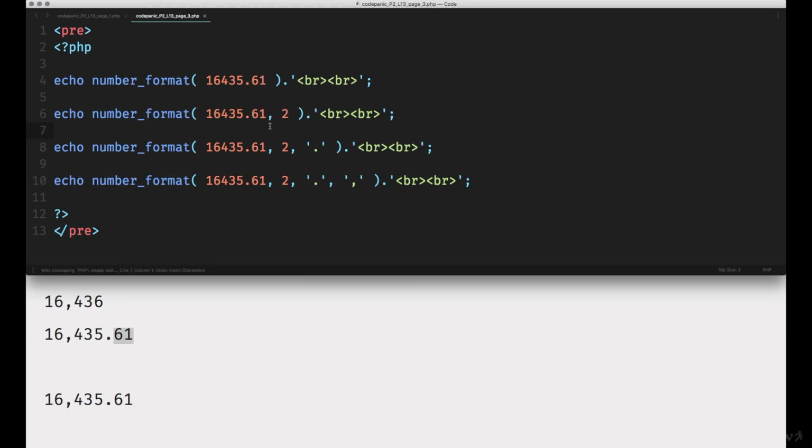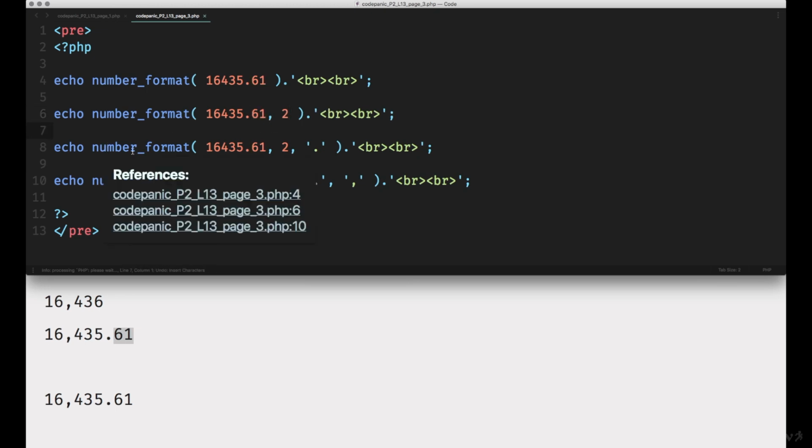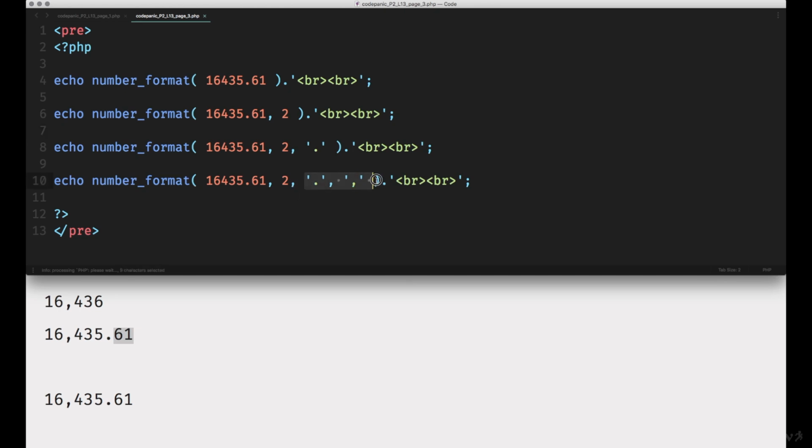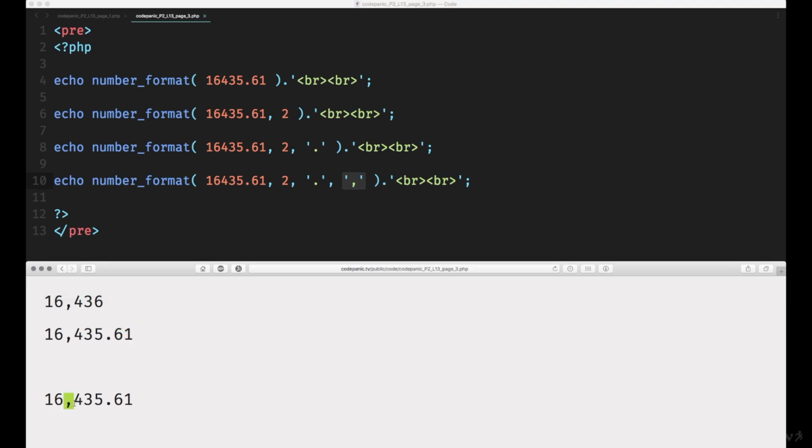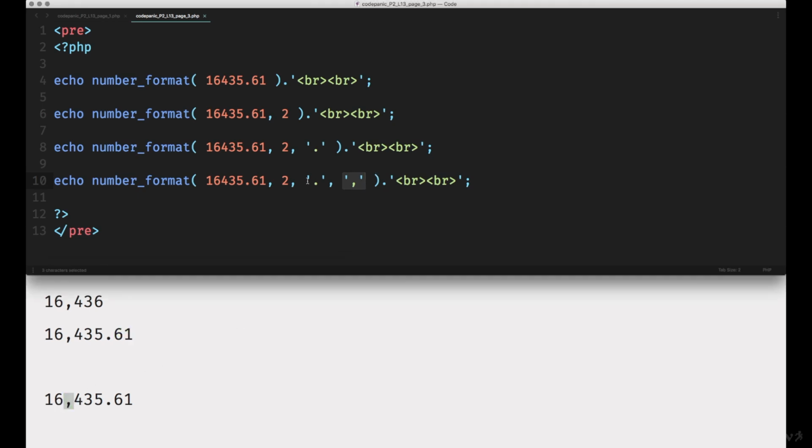Now, as I said, the next 2 arguments are a group. They have to be used together. The third argument is the symbol that you want to use for the decimal point. And the fourth argument is the symbol that you want to use for the thousands separator. But they're a group. We have to use them together, or neither. Okay?